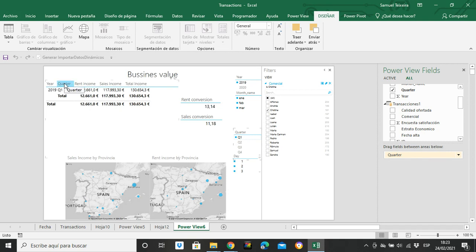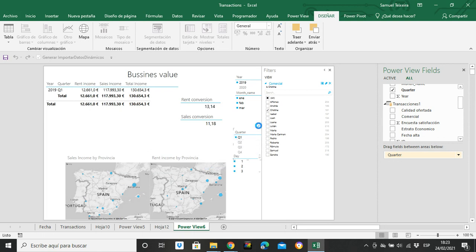So we can see her personal income stats in the company, her conversion rates, and the locations where she made those transactions.